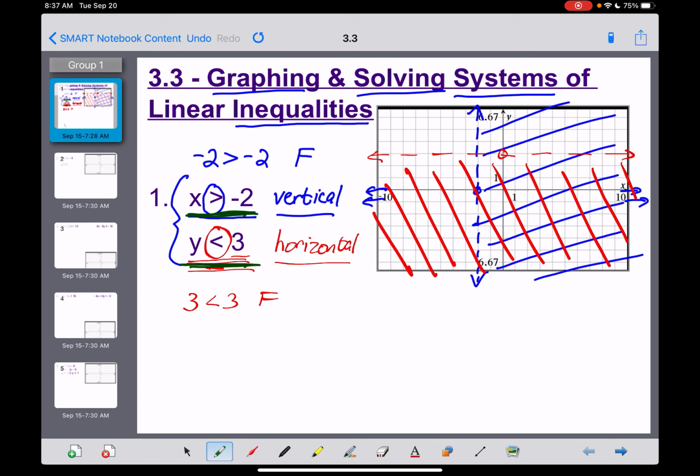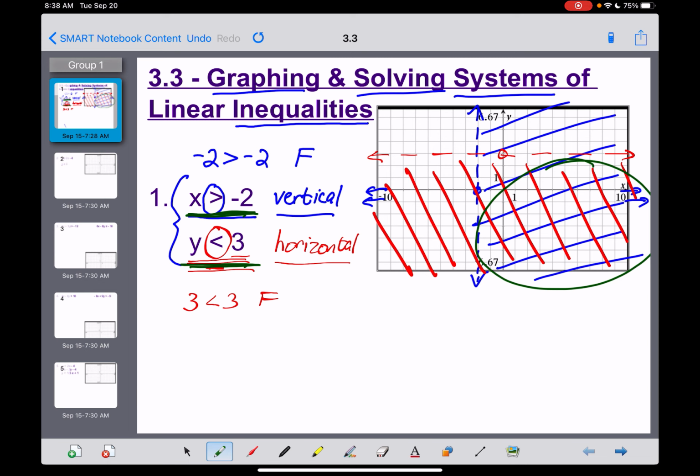So what we're looking for, a phrase you're going to hear me use a lot, is the double shaded region. And the double shaded region is the part of the coordinate plane that is shaded both by the blue shading and also by the red shading. And what you see here, and I think you got it, is that this entire region in the lower right-hand part of this graph is your solution. Every single point here that's to the right of the blue line and below the red line is a solution.